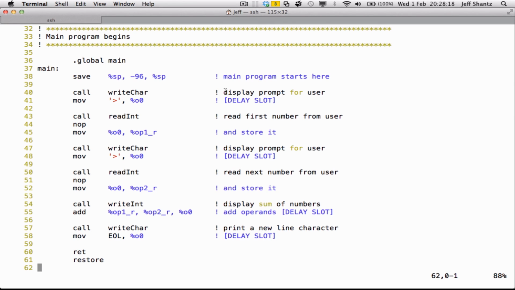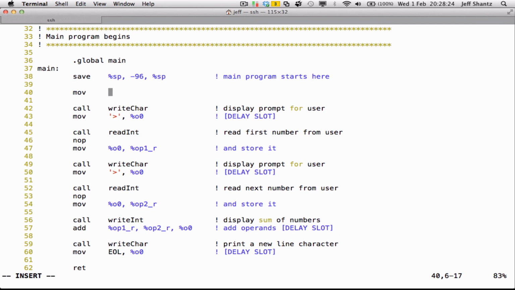All right, now, again, we've talked about this in class. A lot of people will do something like this: they'll say move L0 into L1, and then give a comment that says move L0 into L1. Again, I know that the statement move L0, L1 means that you're moving L0 into L1. I'm an assembly language programmer, I understand that. So when you give me a comment like this, it's just redundant. It doesn't tell me anything. You're just repeating what the code says. So don't explain what you're doing, explain why you're doing it. Explain the intent of the instruction. So maybe something like store the result of the computation.